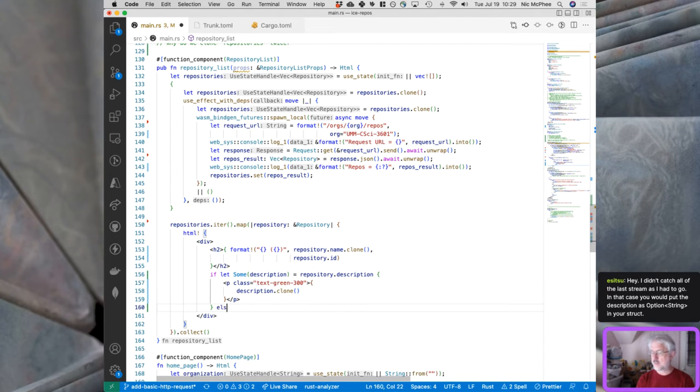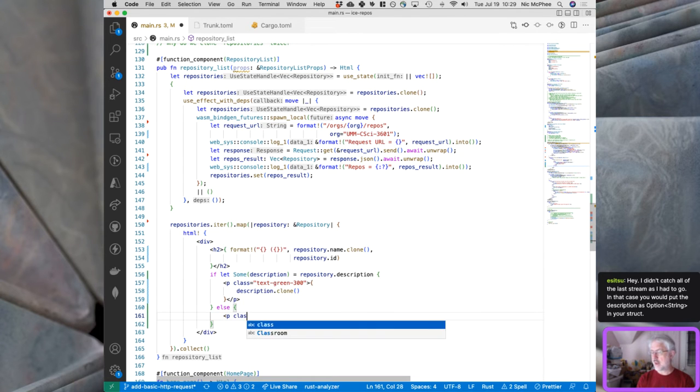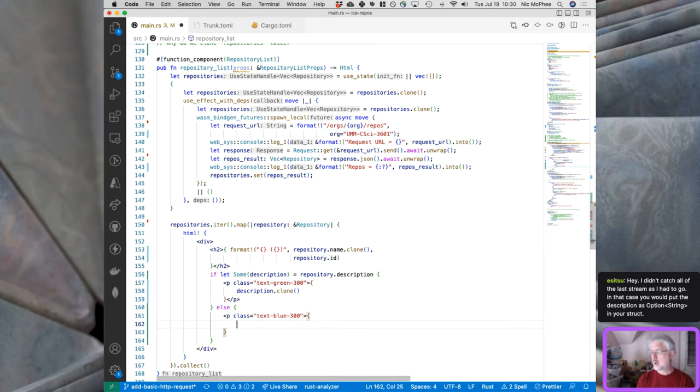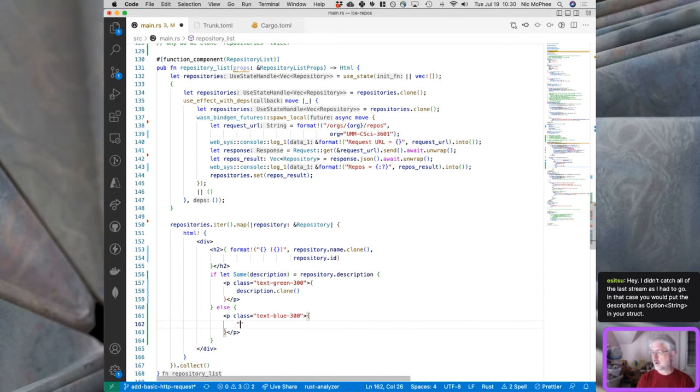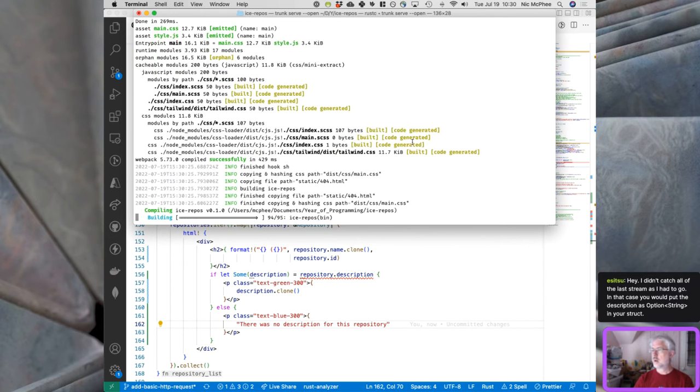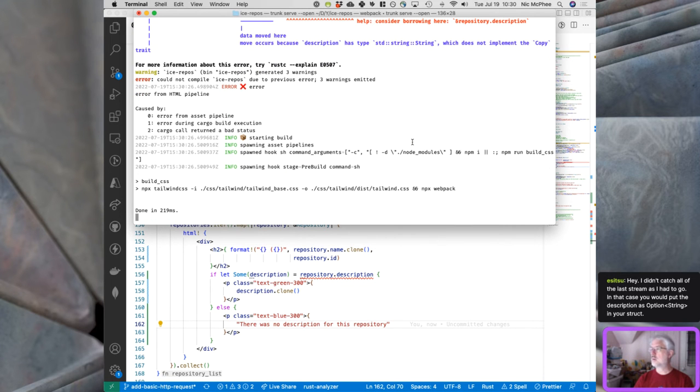And then we could, if we wanted to, have an else that shows blue 300, and here we want to have "there was no description for this repository." And do we rebuild? Whoa, no, hello.